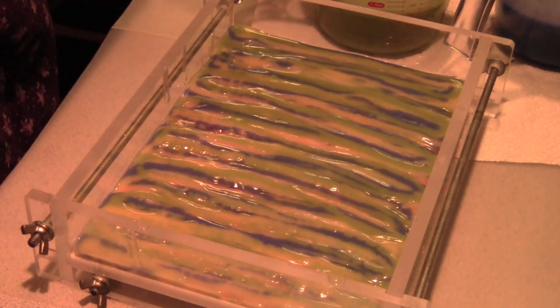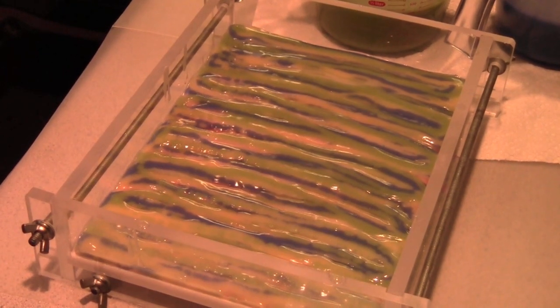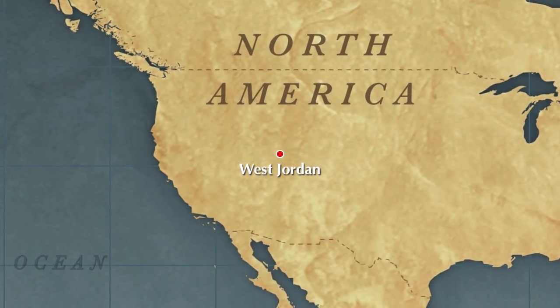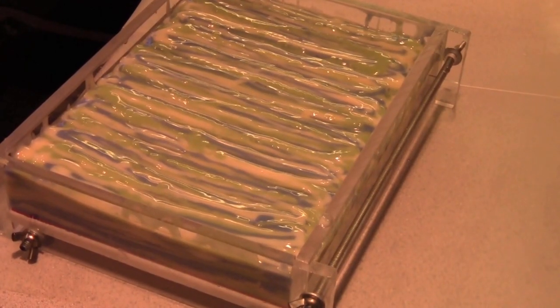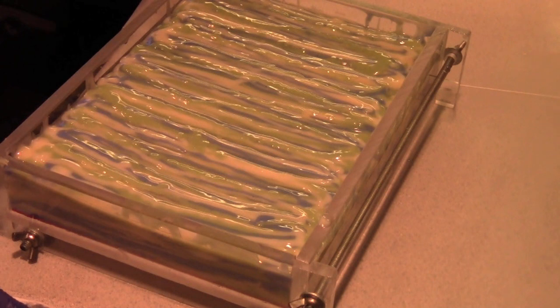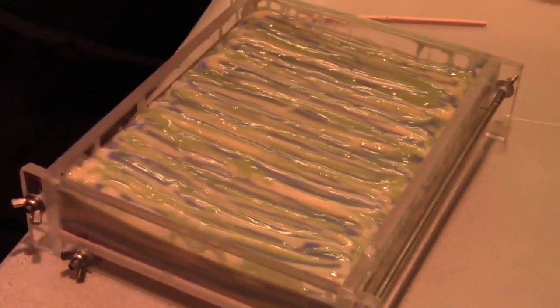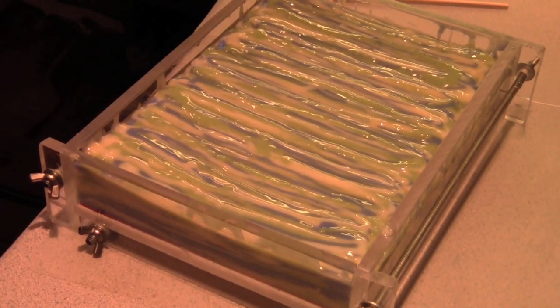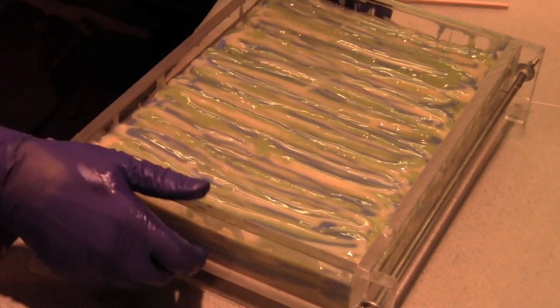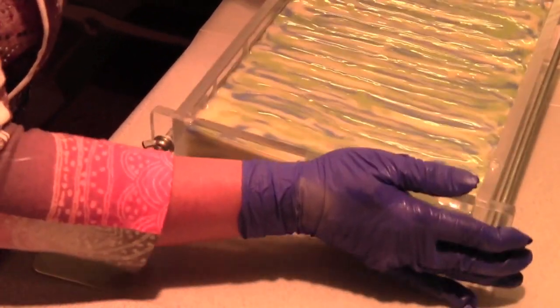So I'm going to just go back and forth here, pause the video, and then I'll be right back. Hi everyone, I'm back. Took me a little longer than I thought to actually pour that out of the jugs. It was almost as long as pouring it out of the squeeze bottles, but that's okay. I got a little side heavy over here, I think.